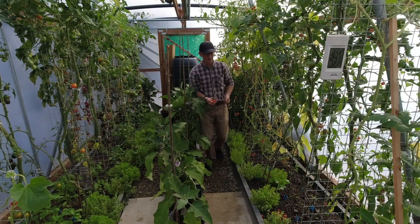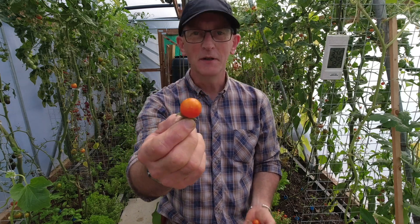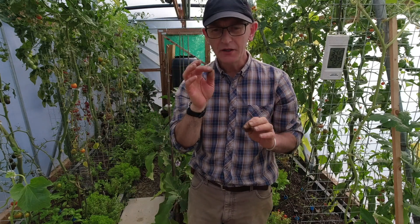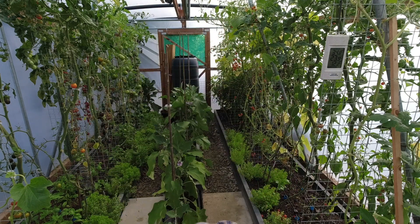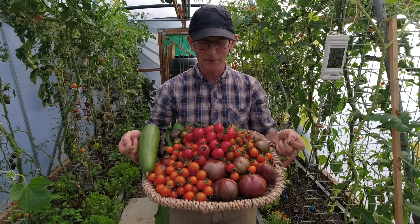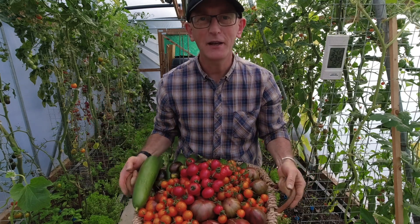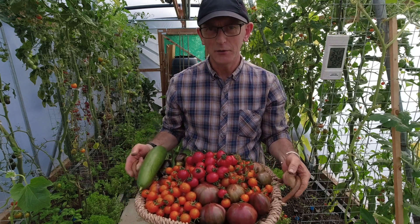There are so many of these little cherries — they're just amazing. These are honeycomb, absolutely gorgeous. You can taste the tomato and there's a little bit of sharpness too, they're really good. Anyway, let me just show you what we've got today. The basket is heavy — it's enormous — and I found this Ladiva cucumber just down the side, totally missed it. I'm really pleased with today's harvest. Right, let's head off up to the greenhouse where I've got a few chilies to get and another tomato that I know is ready, and one pepper I think.